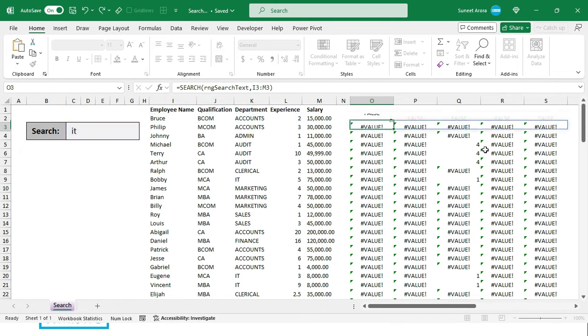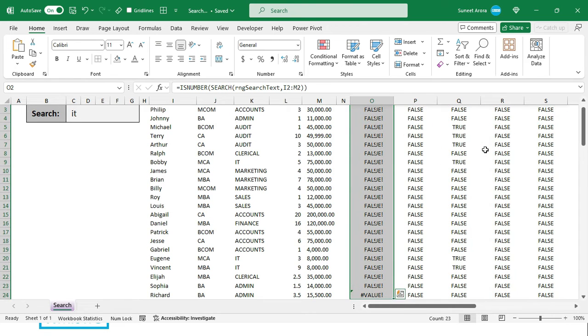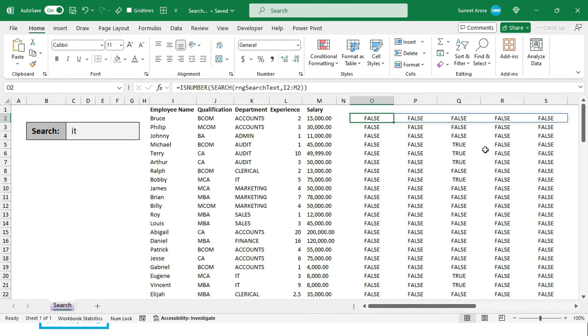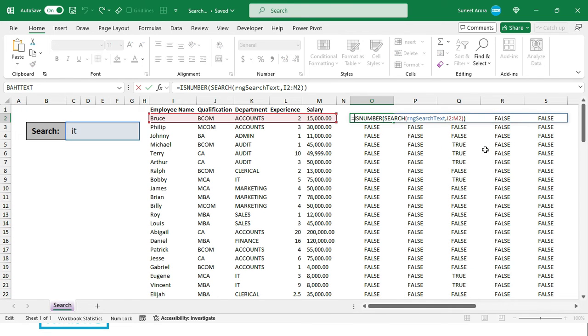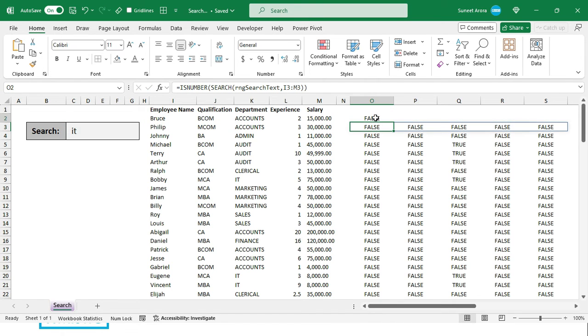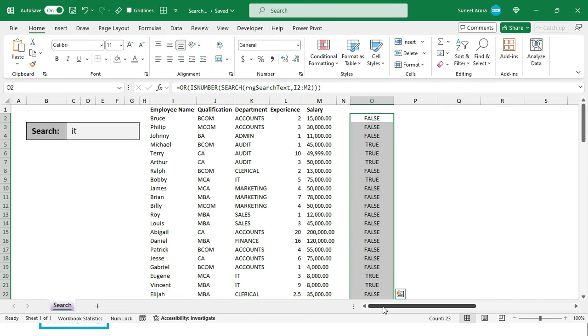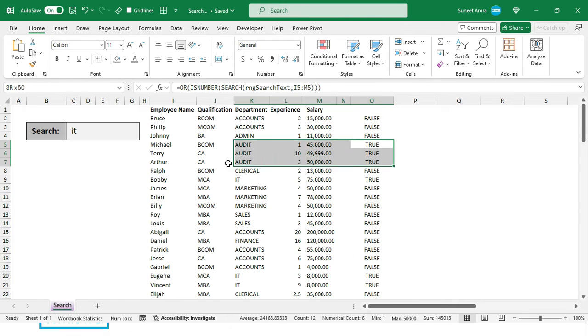ISNUMBER, and yeah, we got true false values, right? But we need a single value. So again, as we have done before, we can enclose this in the OR function and we'll get a single true or false value. Okay, and you can see that we have true values for these records because IT is here in this word audit.